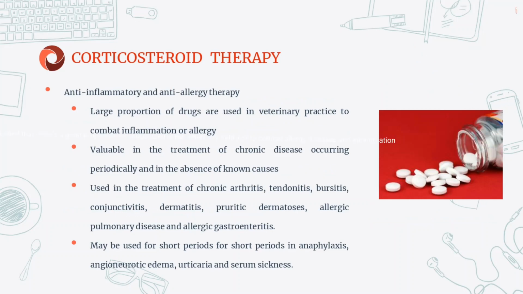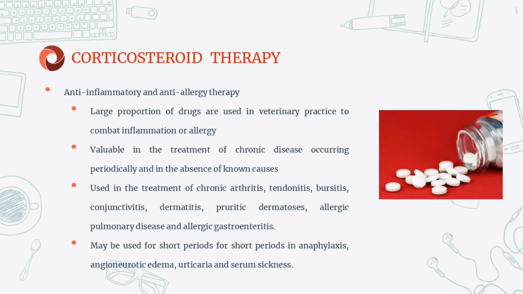It was studied that there's a great proportion of drugs used in the veterinary field just to combat allergy diseases and inflammation. These drugs are used in the treatment of chronic arthritis, an inflammatory disorder affecting joints. It also treats tendinitis, bursitis, conjunctivitis, dermatitis, pruritic dermatoses, allergic pulmonary disease, a disorder in the lungs caused by allergic reactions from inhaled microorganisms, and allergic gastroenteritis.